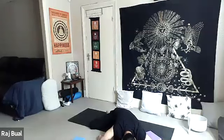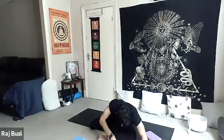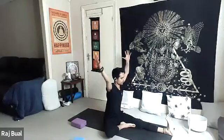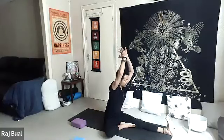Beautiful. From here now, the next inhale, going to slowly come back up, taking your time. And then from here, you're going to extend that left leg out straight, setting up for Janu Shirasana. So the left leg comes out straight, right foot comes to the inside of the left thigh, and now you're facing the left foot, which is extended forward. Let the toes come back. And then from here, sitting upright, you're going to inhale, circle the arms up towards the sky, and then exhale, fold forward.